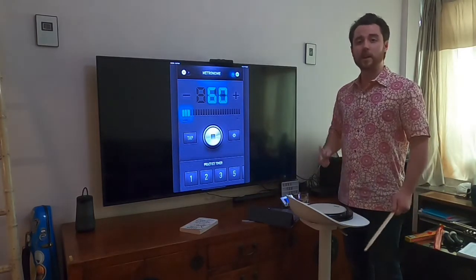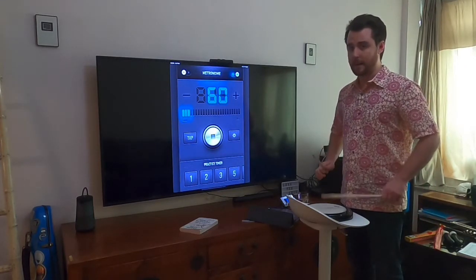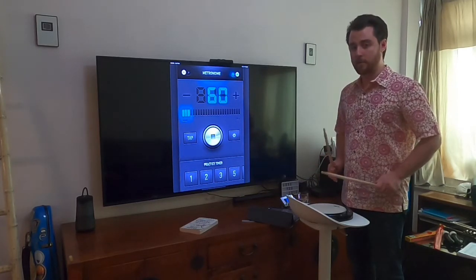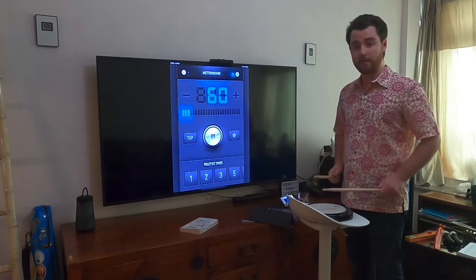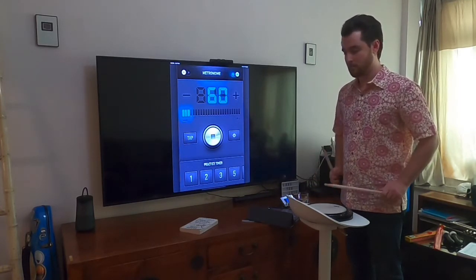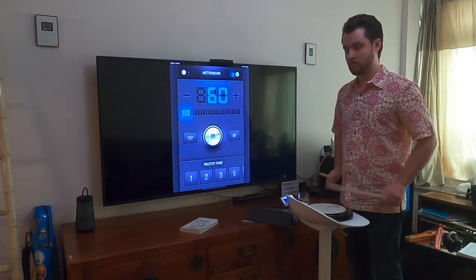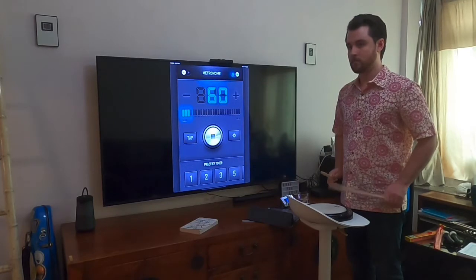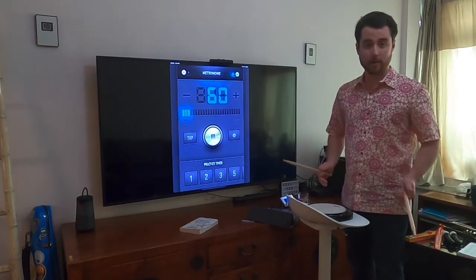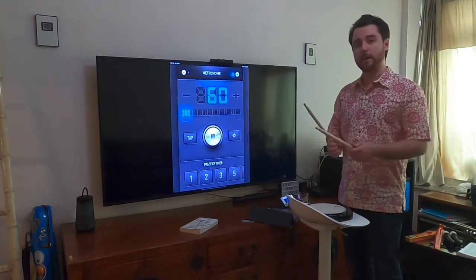With the 16th notes, one other thing that the video does before it starts getting out of my comfort range is alternating strokes. So everything I did was just right, left, right, left, right, left, right, left. What we're going to do is right, right, left, left, right, right, left, left, two at a time. Ready? 1, 2, ready, go. Harder, that is where it starts to become a little more difficult.